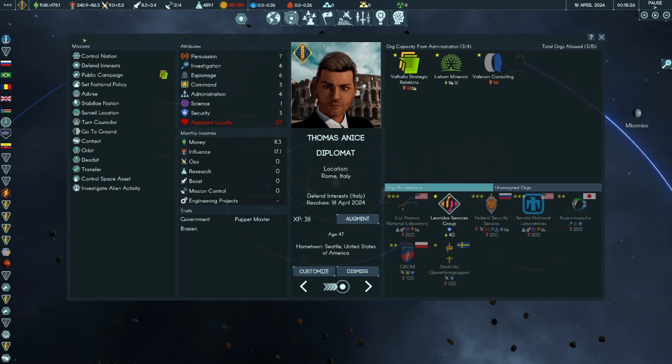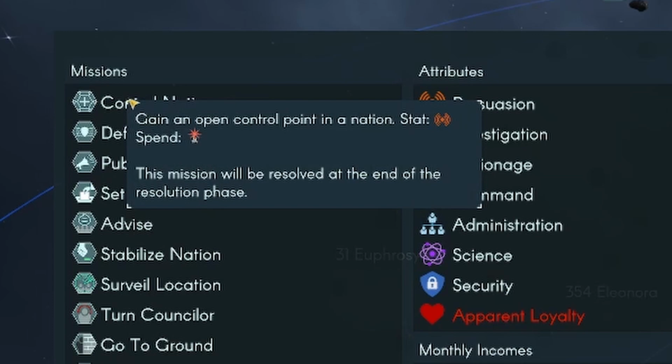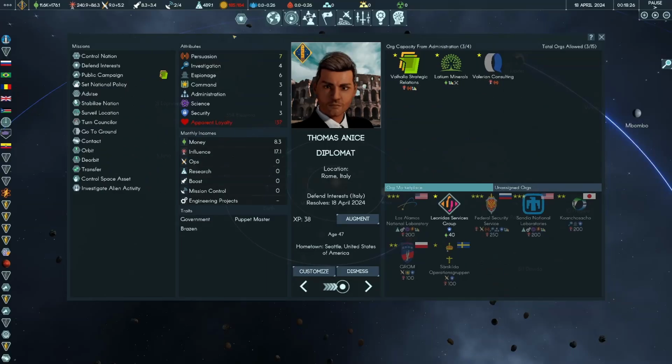So if we look at the control nations mission over here, it says the stat is persuasion. If you're ever not sure what stats you need for a mission, just hover over it and it will show. Some missions don't have specific attributes that you need, but some do. But it will show up in the tooltip, and it's very good UI for that.